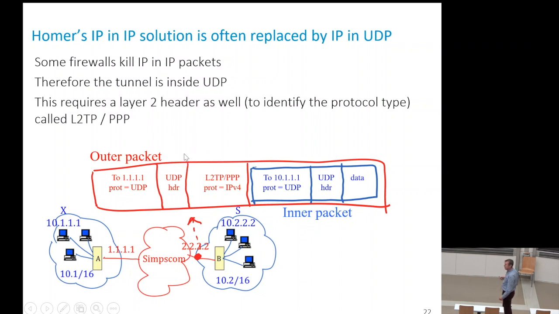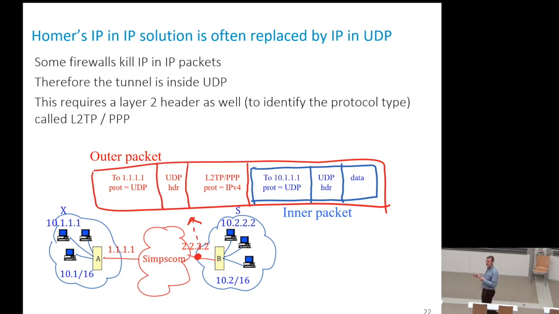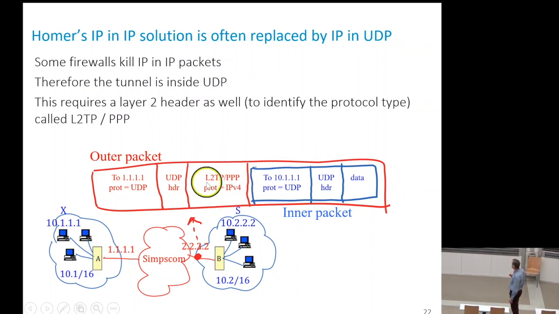Remember, there are still systems that are not IP. They tend to disappear, but they still exist. So you can use tunnels to carry Ethernet packets, in fact, or packets of any type. So there is another layer here, another header, which is called the L2TP or the PPP header, that is essentially indicating what kind of protocol is carried, very much as if it would be within an Ethernet packet. So typically, when you use this form of encapsulation, this is called encapsulation, you carry this additional information. So you have an outer packet and an inner packet here.